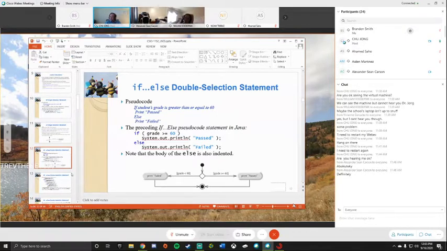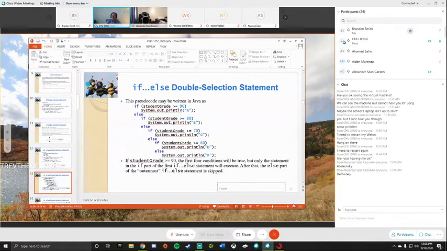If it's less than 60, then print fail, and the solid circle surrounded by another circle means the end. Start, end. Else, greater than or equal to 60, print pass. So basically it's checking, like sorting some good or bad. Okay, all right.